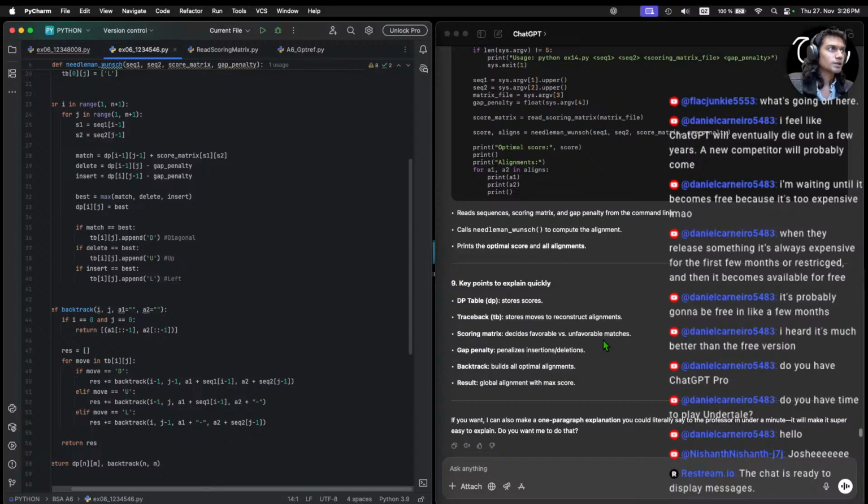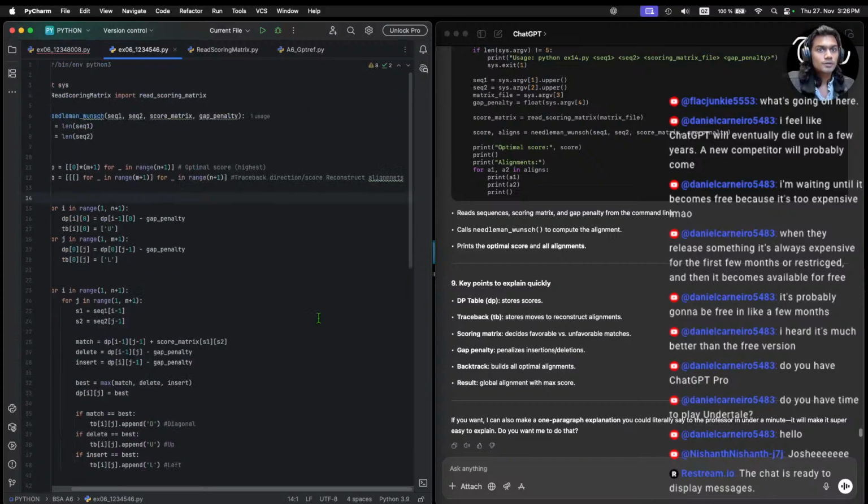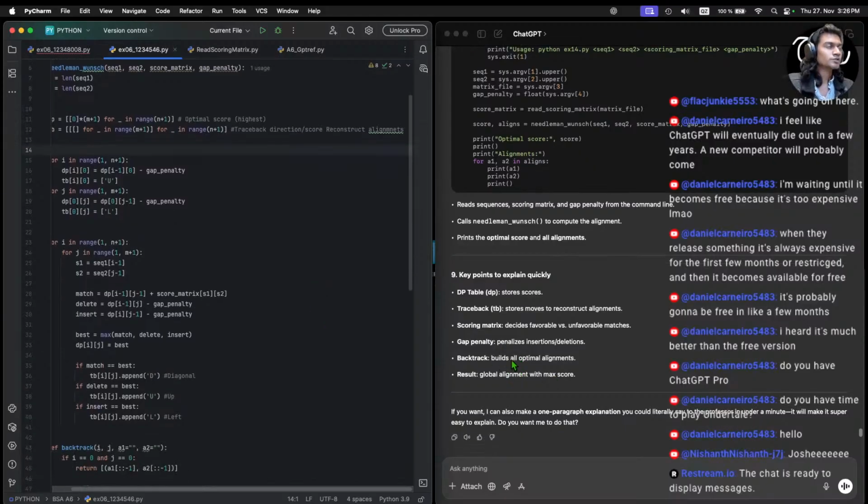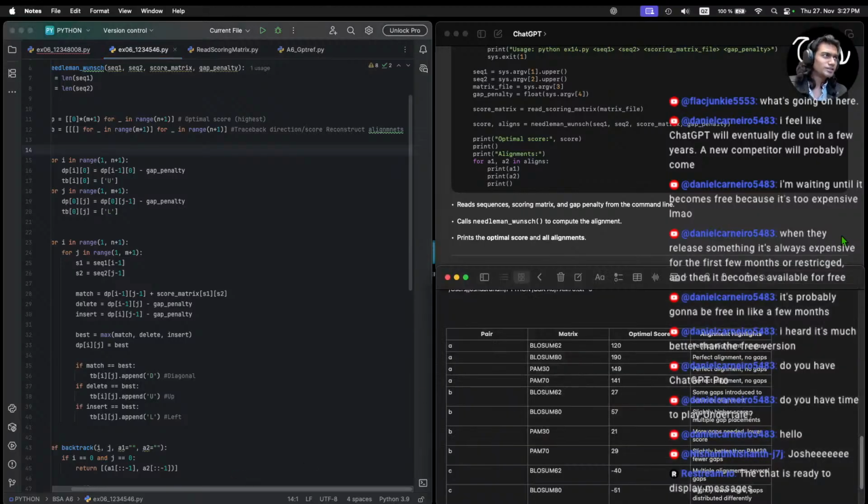Scoring matrix decides favorable versus unfavorable matches. Backtrack builds all optimal score alignments. Result: global alignment with maximum score.